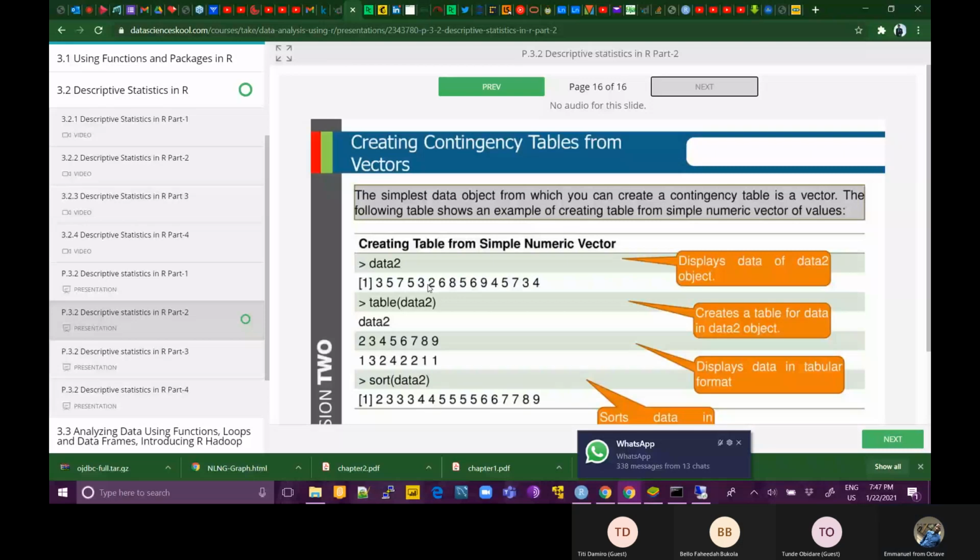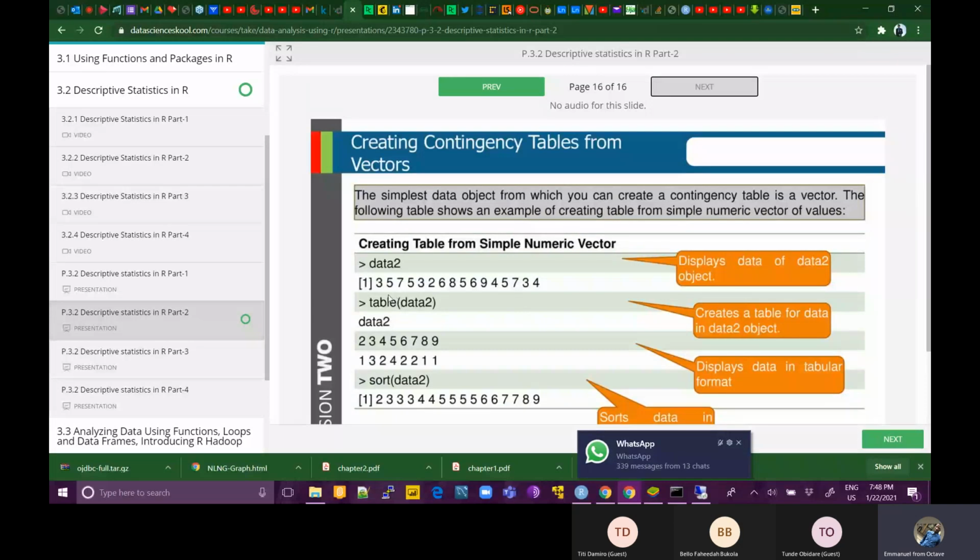So it's going to give me the number of occurrences of this element inside this data. Starting from the minimum, in this case, since it's numeric data, it tells you 2. How many times does 2 occur in this data? Once. I have 1 here. Then the next line I have 3. How many times did 3 occur here?